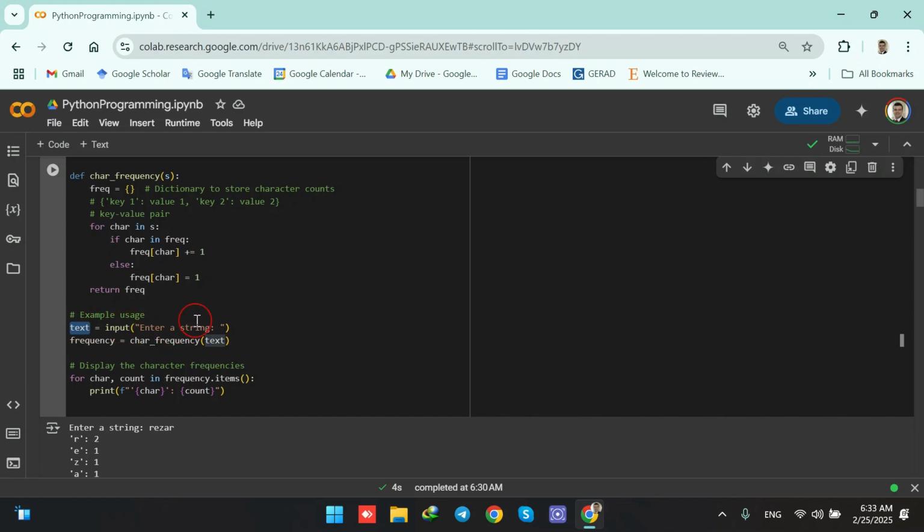So the string entered by the user is stored in text. We pass text as an argument for the char frequency function call. Here we just name it s, and we are now looping over the string that the user enters. So we are looping over the string that the user entered.